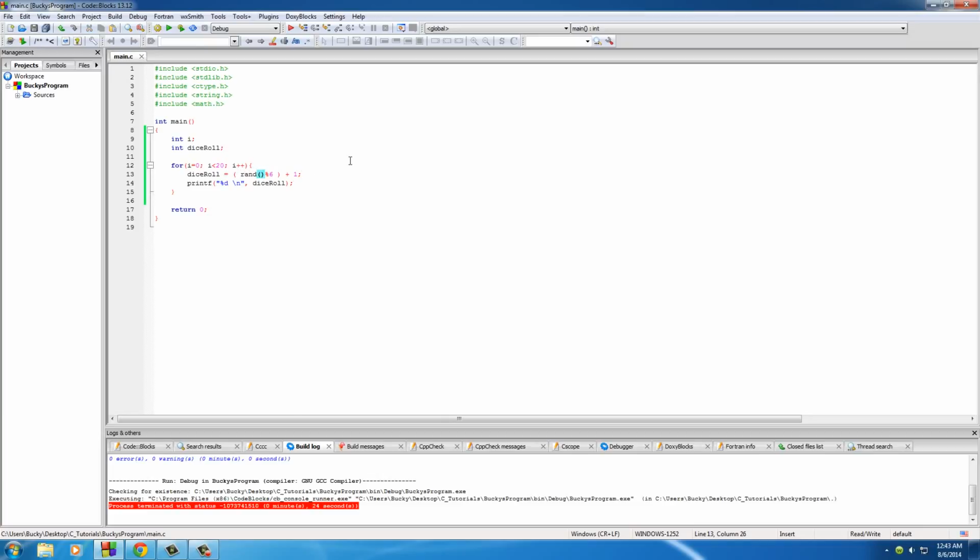But for now, here's what I want you guys to do. Since you have all the building blocks to build a more complex program, this is your next challenge. I want you to create a game where the user rolls 3 dice and it prints out their total to them. Dice A plus dice B plus dice C. So after it gets the sum, the user is going to look at it and guess if the next roll is going to be higher. If it is, they'll just type in H and press enter, lower, and they'll press L, or the same, and they'll press S and hit enter.